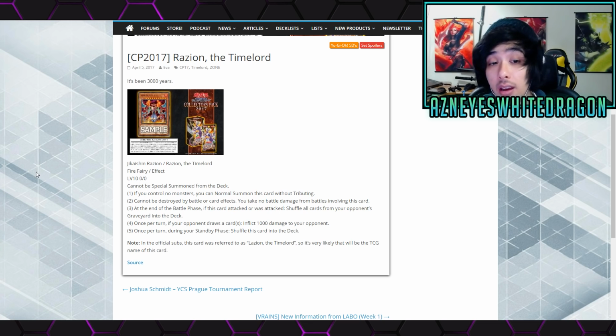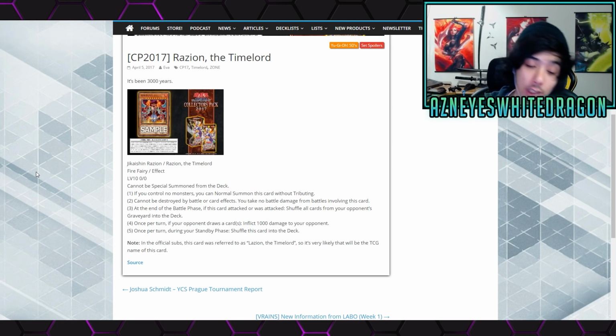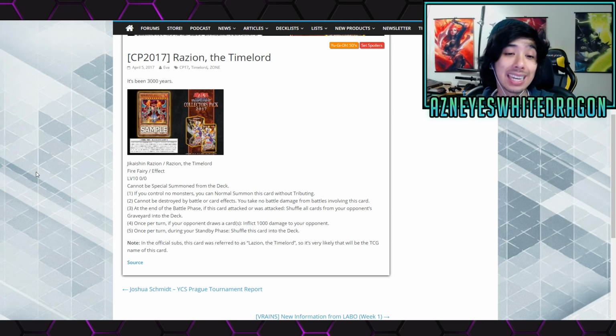At the end of the battle phase, if this card attacked or was attacked, shuffle all cards from your opponent's graveyard into the deck. That can hurt a lot of different decks. Lightsworn, you can hurt the Infernoid. That is a really good card. Lawn Mowing Next Door, put everything back into the deck. So that can be a pretty decent little card. But then again, if they draw the Lawn Mowing after that, it might not be the greatest idea, but who knows, maybe they won't draw into it.